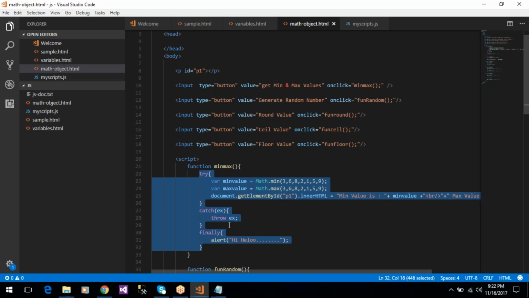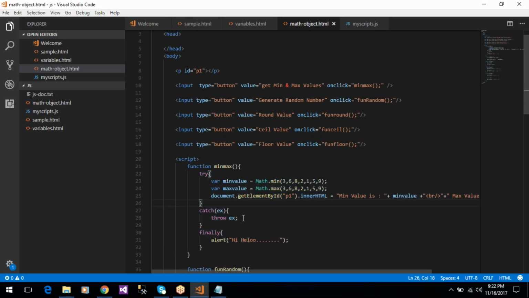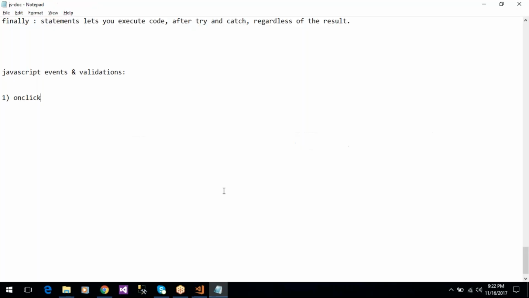The next event is the onchange event. Next, onmouseover. Onmouseout.